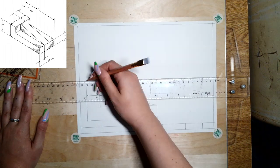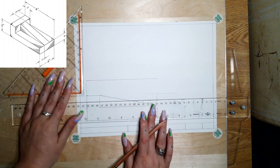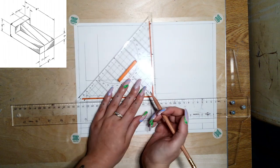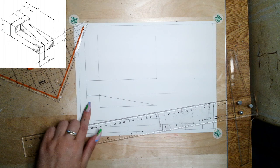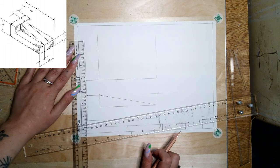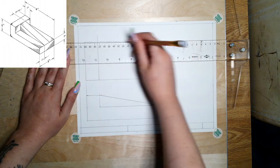And I'm just going to pick somewhere to start my top. And anywhere I have features in my front view, I want to also carry them up into the top view. So I'm lining the tool up, throwing those lines up. And then I have an overall depth of 3. So again, I'm going to focus on making that overall bounding box of the view.